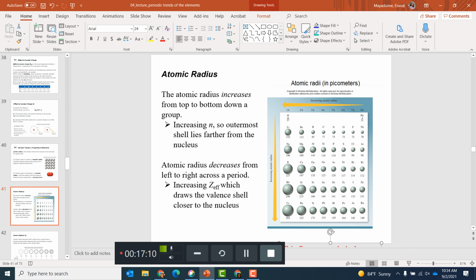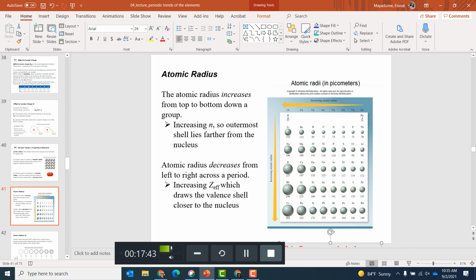So in the exam, if I give you magnesium, aluminum, silicon, phosphorus, and ask you to arrange them in decreasing radius, which one has the biggest radius? Magnesium has the biggest radius. And another trend: when you go down the group, the size increases regardless of Z, because you add a whole new principal shell.